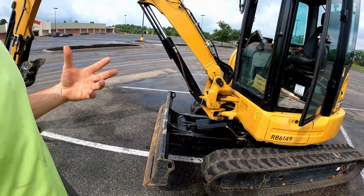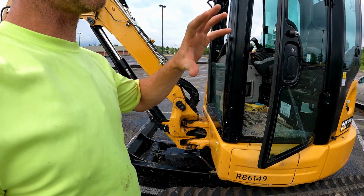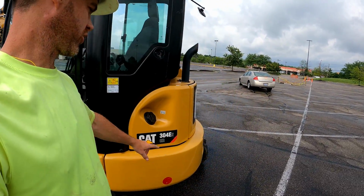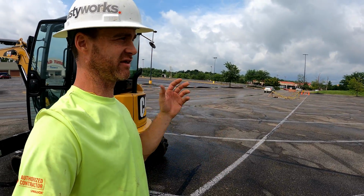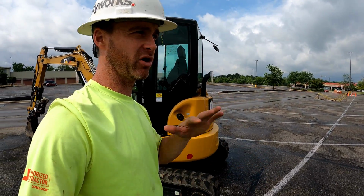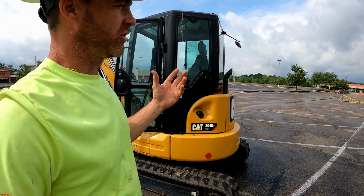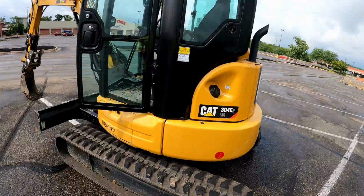Here are the things I would recommend getting with your excavator. Like I said, I think the cool setup is a 303.5 or 304, although Mass Hardscaper has a 305 and he loves it. He says it's a game changer, which it is, it's bigger. But again, it's a 10,000 pound machine, bare bones. So you have to consider the logistics of a machine that big, especially if you're a smaller company like us.